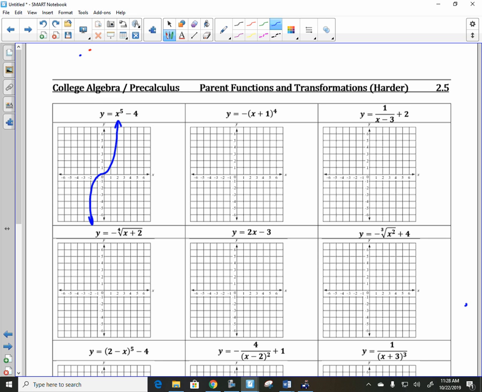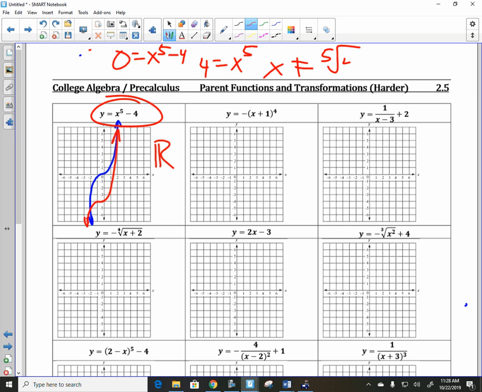Just down 4 units. And once you do that, it's easy to state the domain. What's the domain? Look at it. It's all real numbers. But you see, if you don't look at the graph, then people do crazy stuff with this. They set it equal to 0, and they go x to the fifth minus 4, and they add the 4. X to the fifth, they say x can't be the fifth root of 4, stuff like that. No! I get what you're doing, but no! Don't! Just sketch it. That's actually where it crosses the x-axis, but that's it.